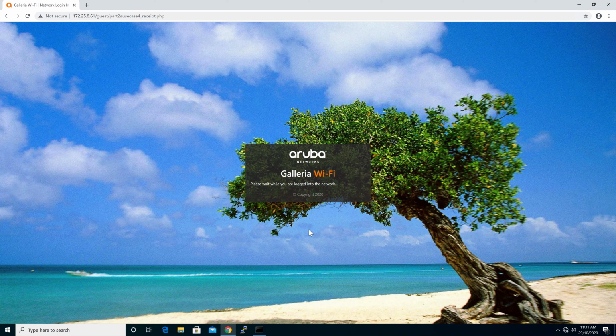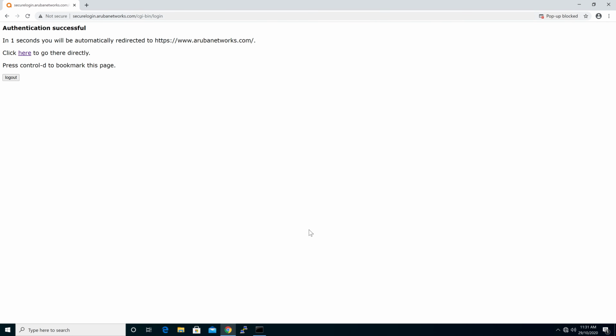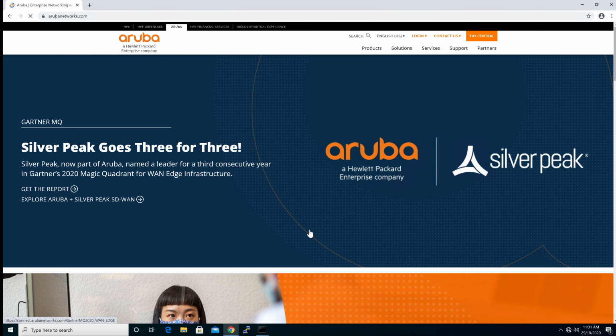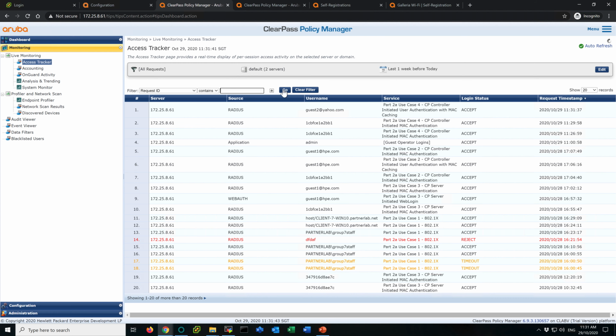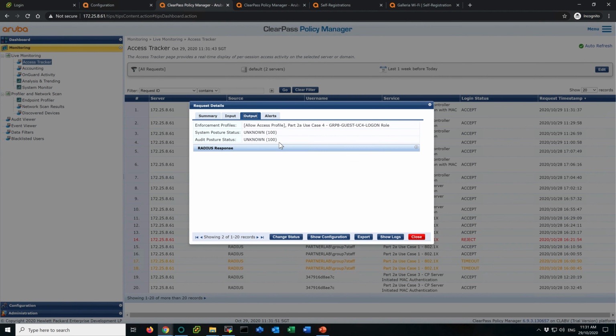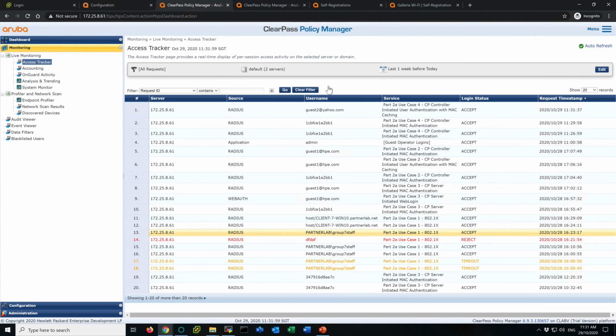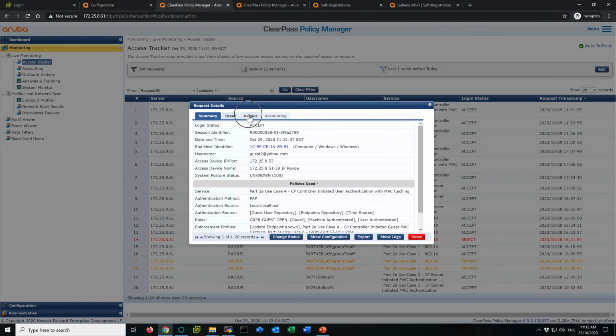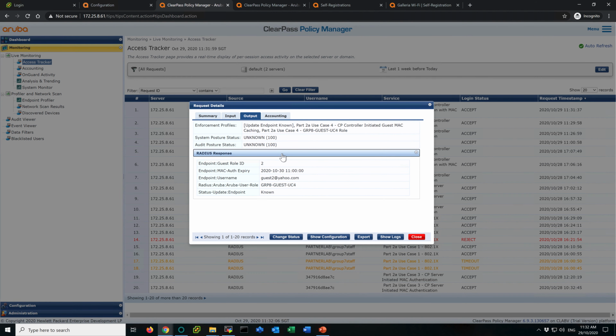When we hit login, it will start to do the login, right? Here, tada, it works, right? So let's take a look at ClearPass to see what the workflow is. You see, this is the first time the user connects to the captive portal, so it returned the login role, the new role we have here, and that's it. The user needs to finish the self-registration, and after they are done, they will hit login.